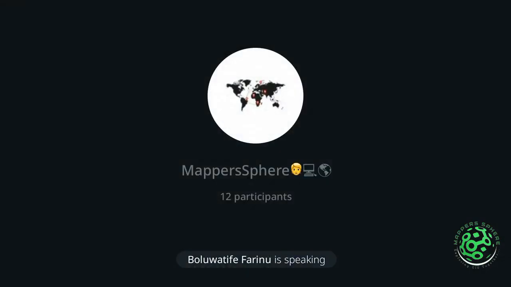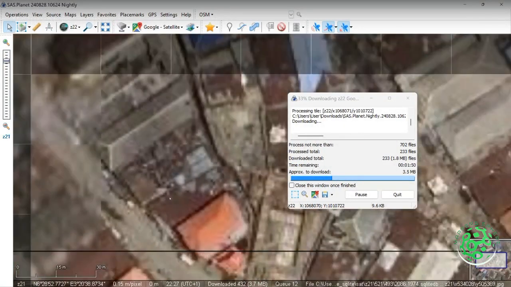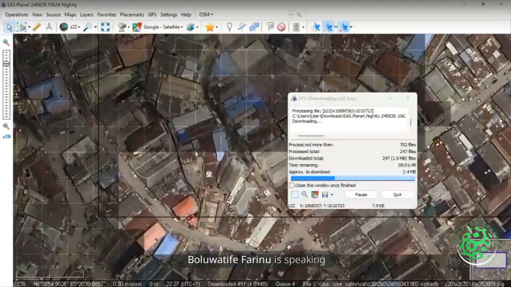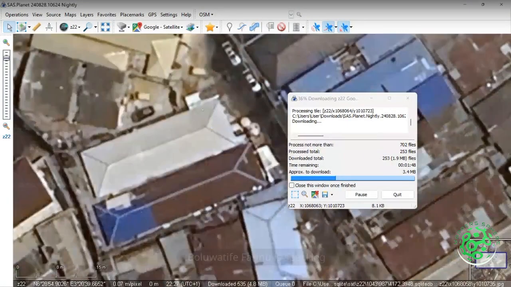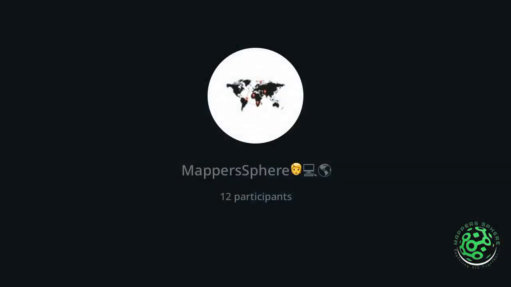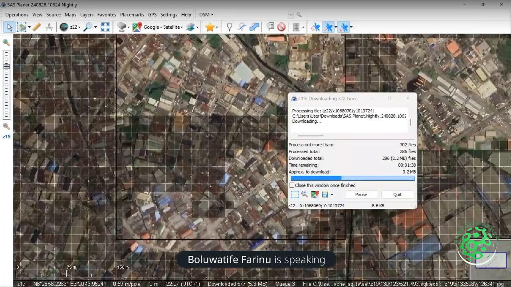So let me come out so I can still download this place. So even while I was doing down, the automatic one continued to download the ones above.